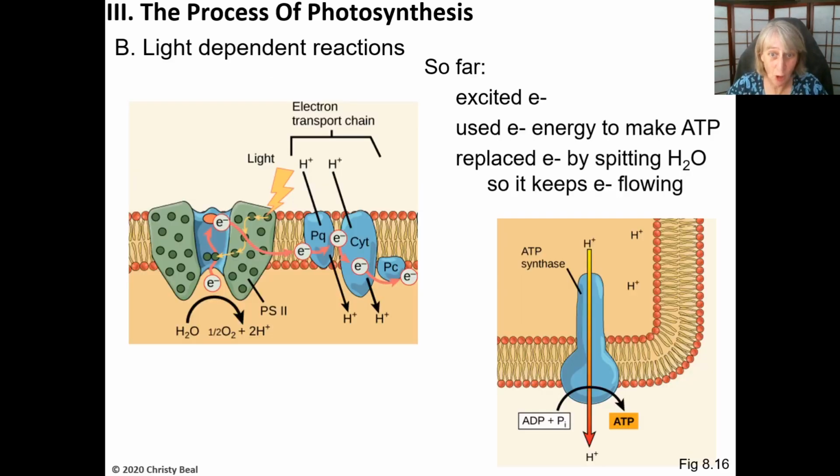All right. So far, we have excited an electron. That electron was passed through the electron transport chain. It pumped protons as it moved, and those protons filled the thylakoid lumen and then passed through ATP synthase to make ATP. Every time that happened, we needed to replace this electron that had been oxidized away. So water is split. Water essentially forms an inexhaustible supply of electrons. Oxygen's a byproduct. The hydrogens stay inside the thylakoid until they can pass through ATP synthase. And it just keeps flowing. It's like turning on the tap.